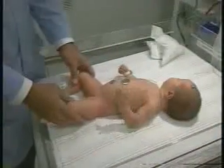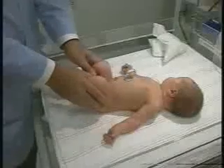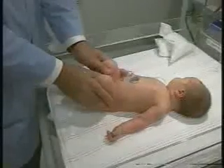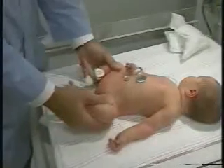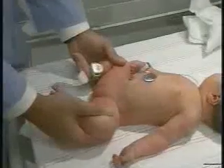We've examined her skin folds and now we're going to check her abduction and range of motion of her hips. First we're going to go ahead and fully abduct her hips as far as we can comfortably and see what kind of range of motion she has. She abducts pretty much to the table without difficulty or resistance.